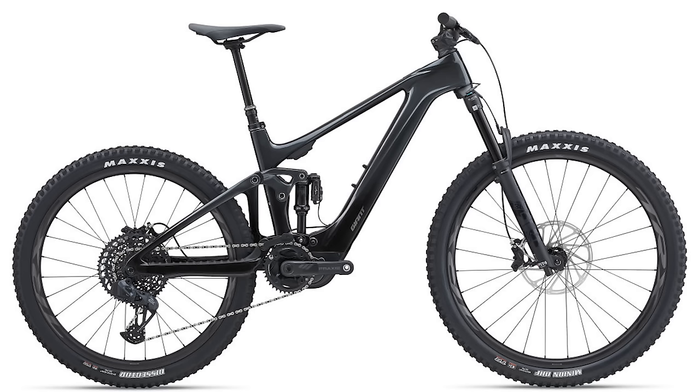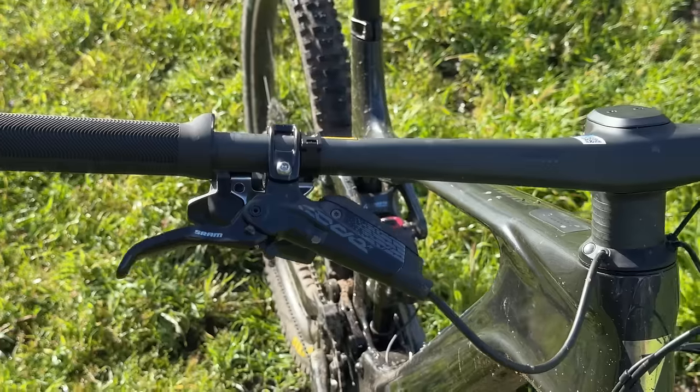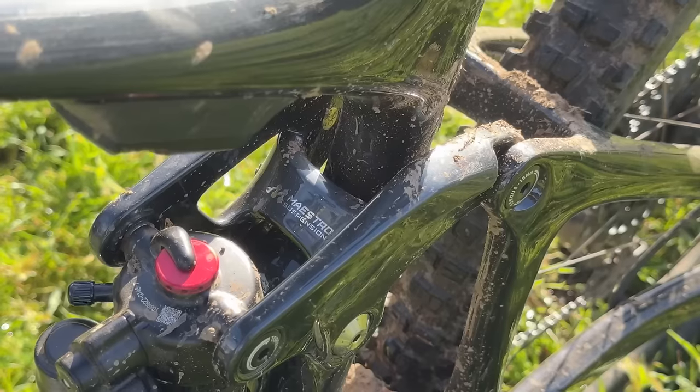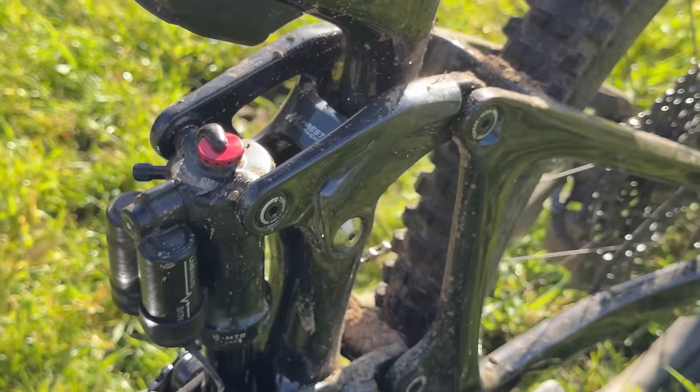Of course, prices will vary depending on when you're shopping, so check Giant's website for the most up-to-date pricing. Sizes run from small to extra large, and all builds use the same advanced grade carbon front triangle with internal routing that enters through the headset and frame. All models also feature a carbon rocker link.